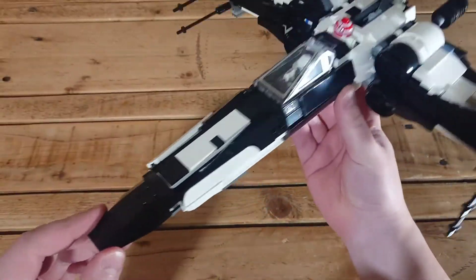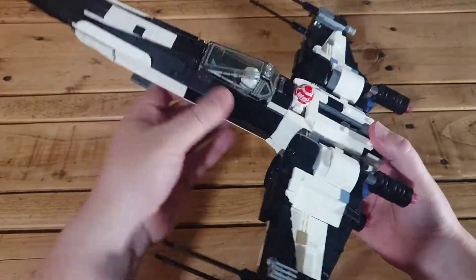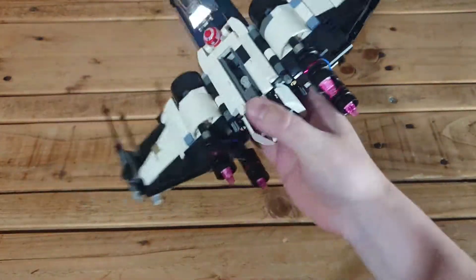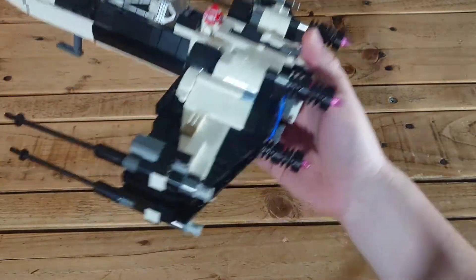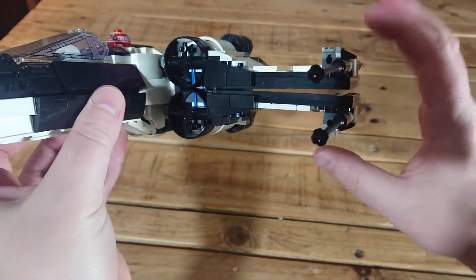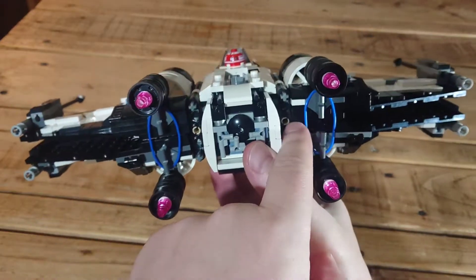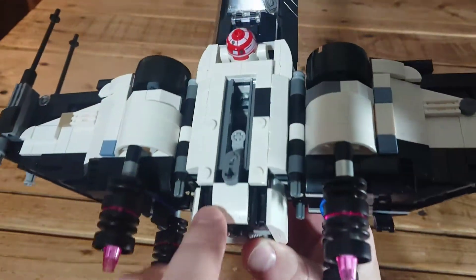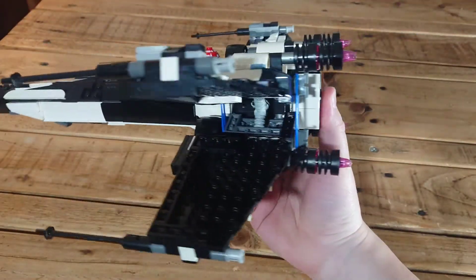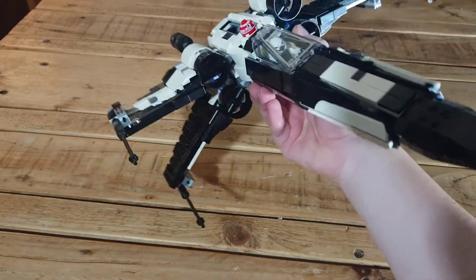It's really sturdy with no weak points — I can hold it anywhere, even at the nose, and this is an essential thing for all my MOCs, especially as the kids play with them and this thing has to be really solid to put up with the punishment of play. The wings do have a slight teensy gap, but that's due to the elastic bands. I reused older ones and they are a bit loose, and when they're doubled up it's actually too tight, so I need to get some new ones to make it work better. But as you can see, when it's opened up it's not really a big deal and I'm quite pleased with how it turned out.